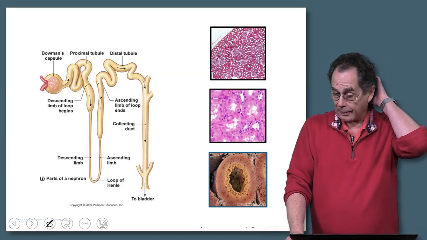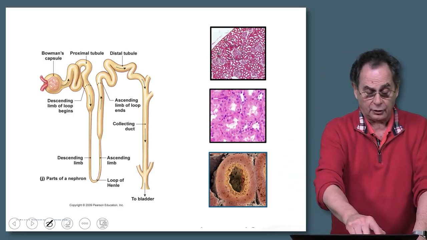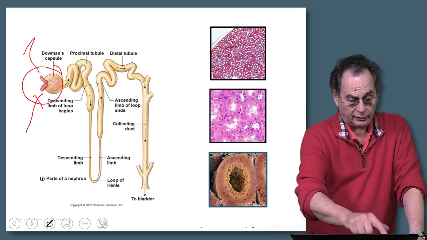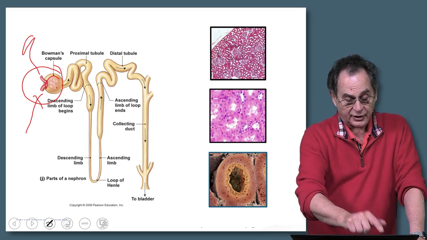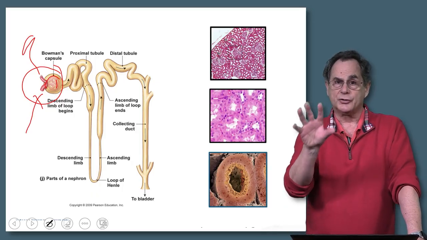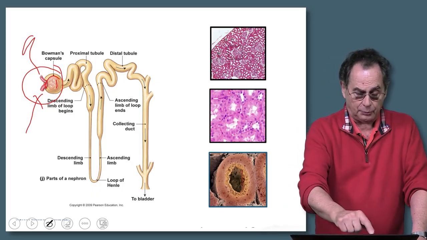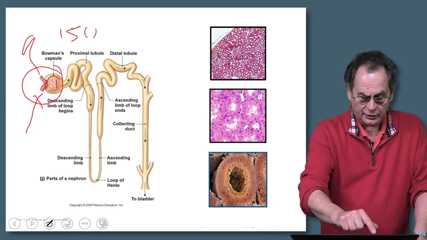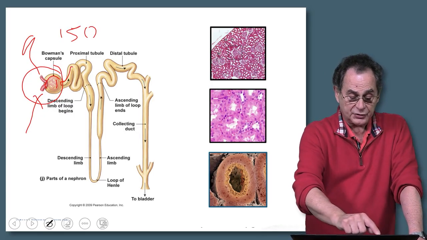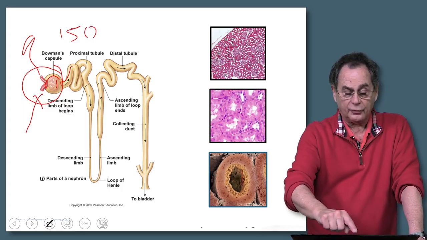Well, let's take a look at that anatomy a little bit. So here's our glomerulus, and here's our afferent arteriole, here's our efferent arteriole, and within this capillary loop ultrafiltration will occur on the basis of Starling forces, and indeed it's going to put some 150 liters into the lumen of the glomerulus, and this is an example of a single nephron.